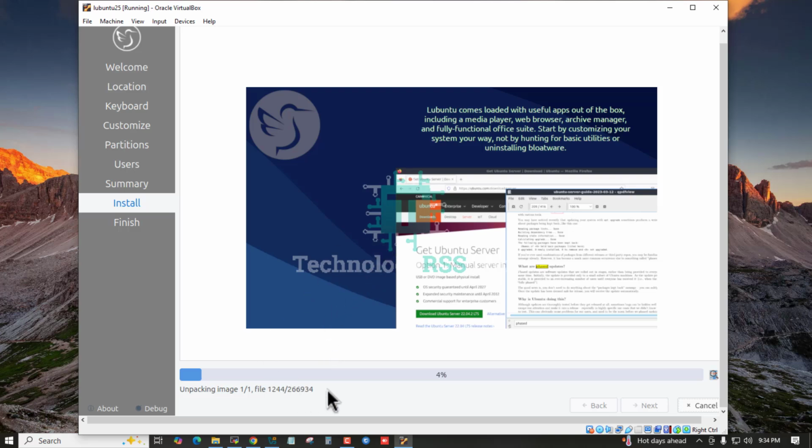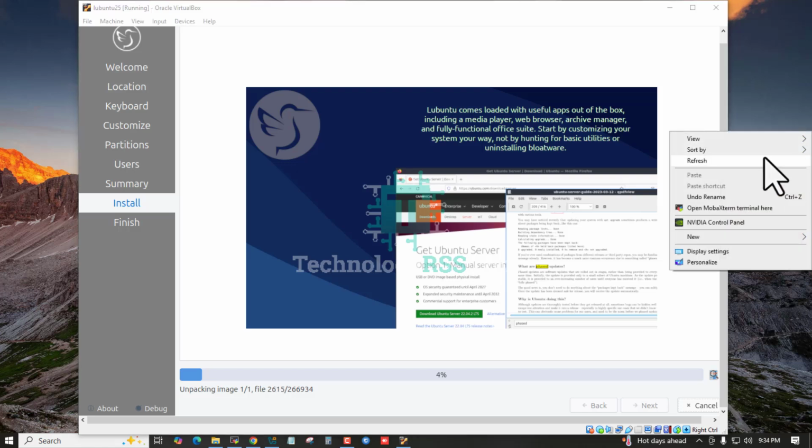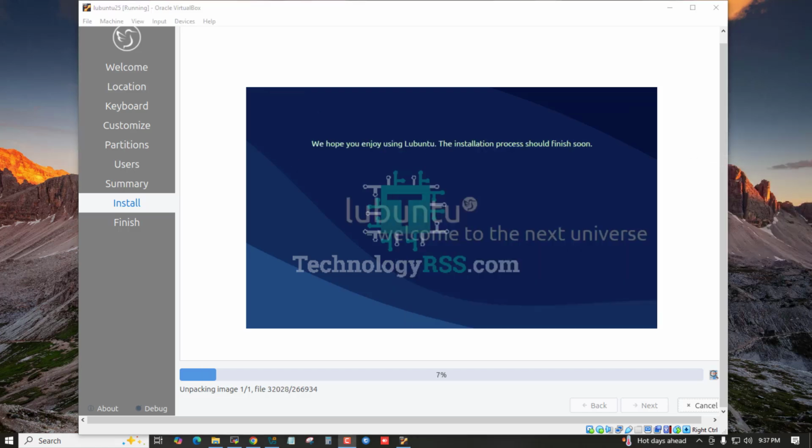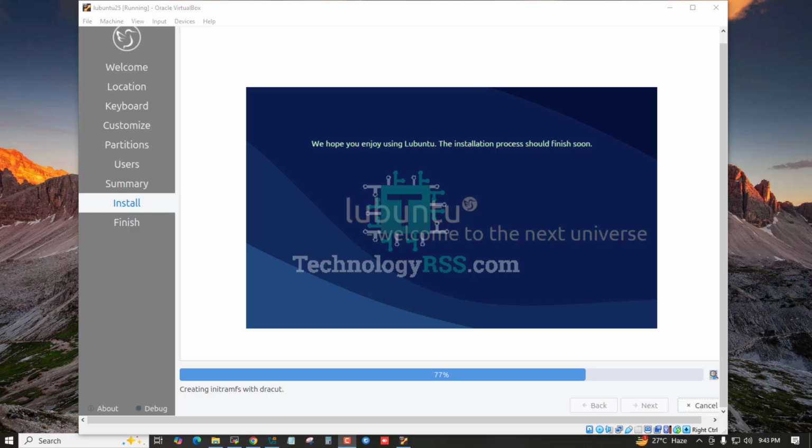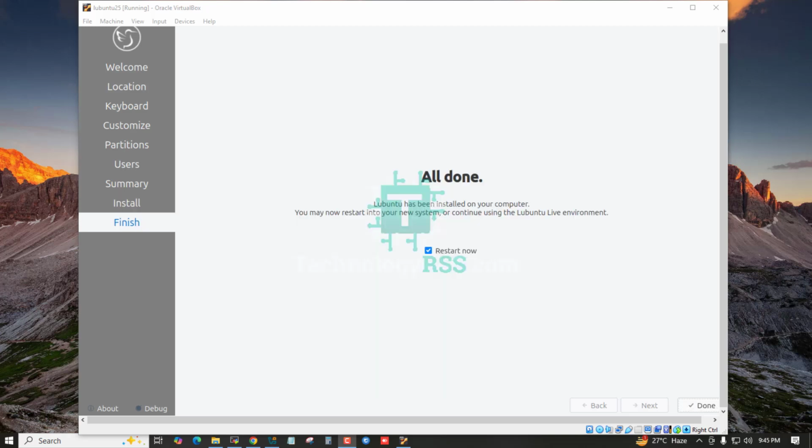I see all is successfully working fine. We hope you enjoy using Lubuntu. The installation process should finish soon. 77% installation done. Installation done, all done.